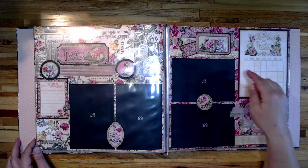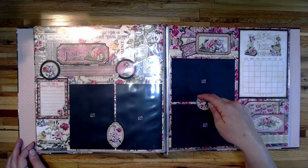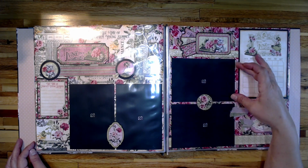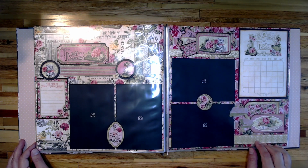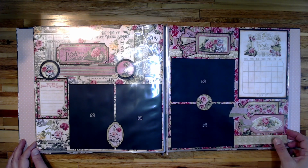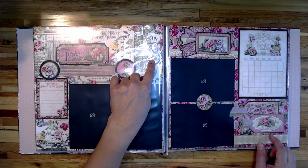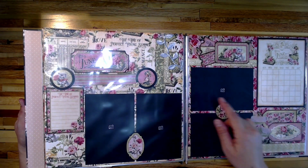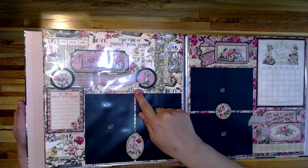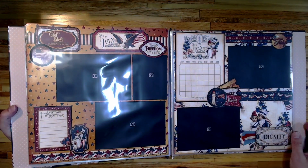So again, I'm using the ticket stubs. Like I said, I've popped things up just a little bit using old scrap pieces of chipboard, but I've left the space underneath so that a photograph will still slip underneath these little ephemera pieces. Here's some more seam binding from Tamara's shop, Country Craft Creations. You can see here that I've done some layering of just some of the leftover little wood chipboard, little wood piece here. Okay, that was June. This is July.